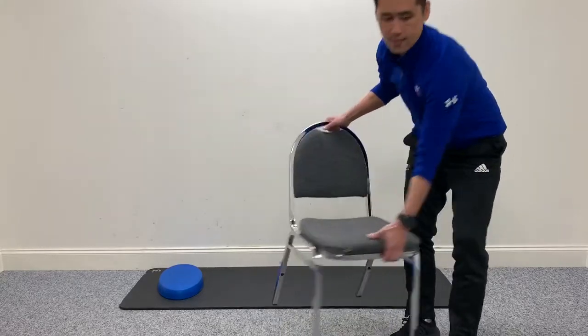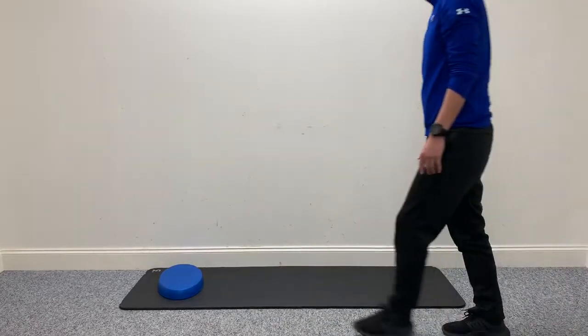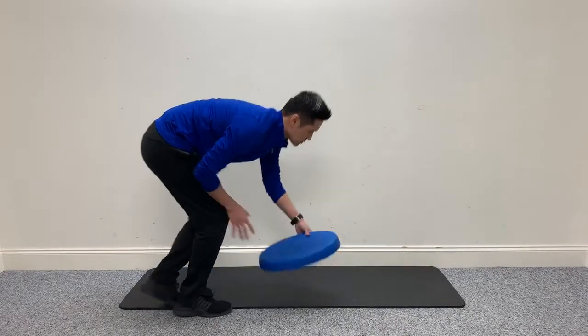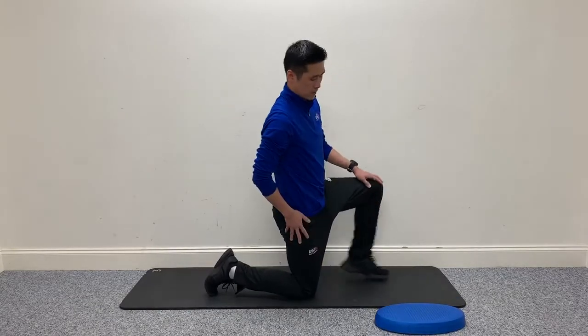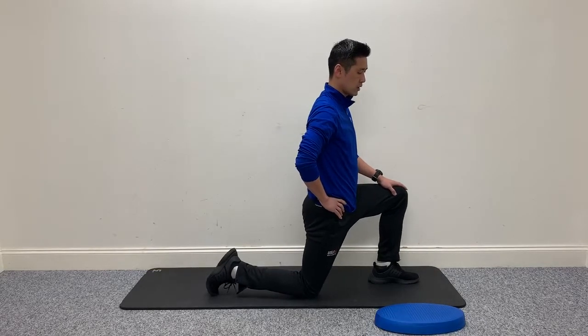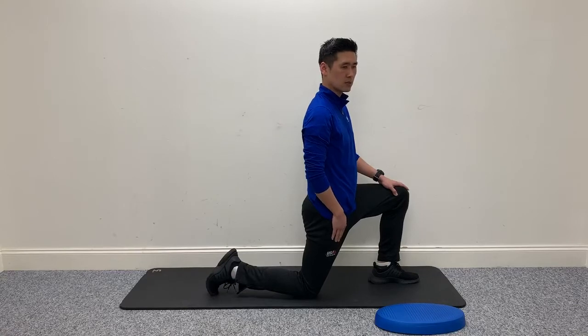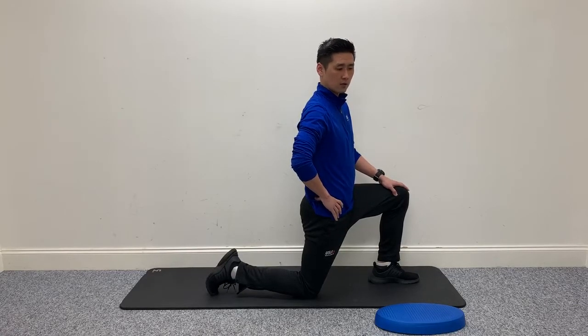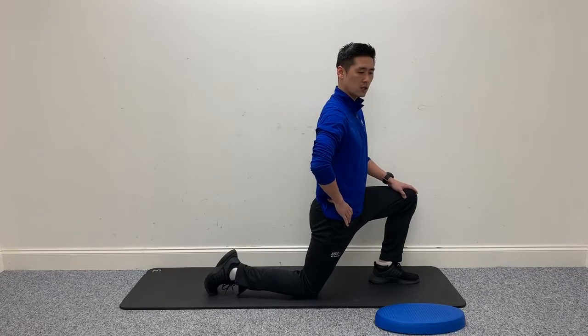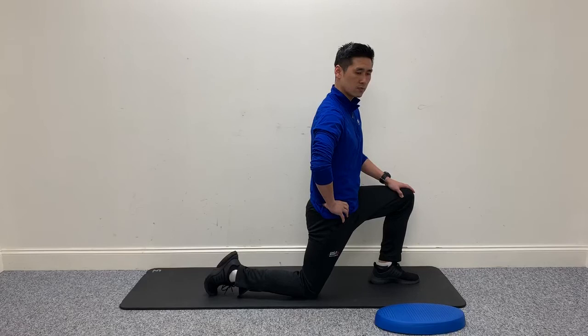Now I'm going to show you the exercises. The first exercise we're going to try is the hip flexor stretch. You can put your knee on the mat like this. Start with about 90 degrees here, and go forward a little bit, and you'll feel a little tightness in your quads. Then do a pelvic tilt forward for a couple of seconds, and then relax. Then go forward a little bit more, try to pelvic tilt again, pushing forward a little bit, hold for 3 seconds, and then relax.